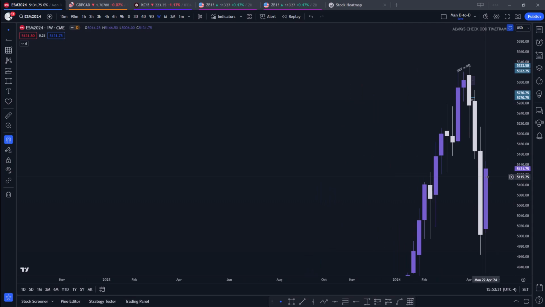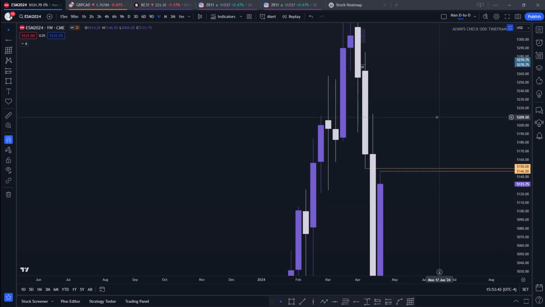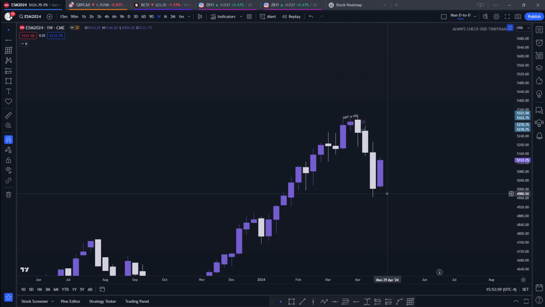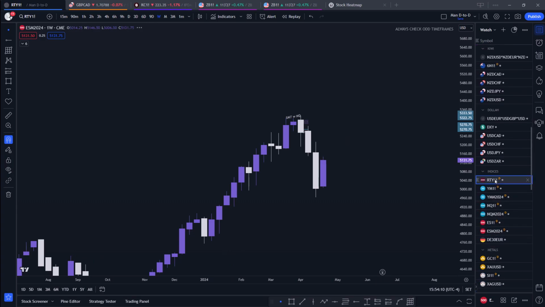The reason I'm saying that we might tap into the other block is that if we compare NASDAQ with ES, we will notice that the fair value gap that ES made was even smaller, so we can tap into this relatively quickly. So we might see price trade up into the opening price, not the opening price of this candle, and continue lower from there. So yeah, I'm bearish on the indices, at least for now, and we will see how next week unfolds. Let's see if Russell shows anything clearer, and that will be the end of it.